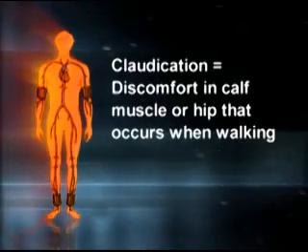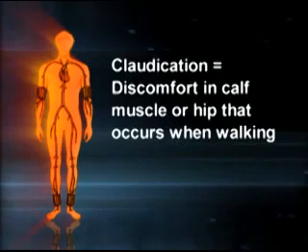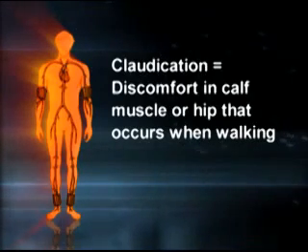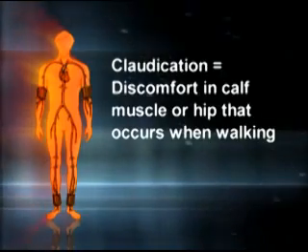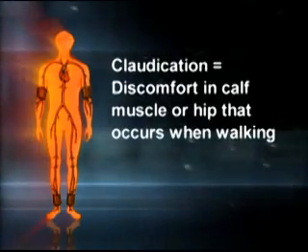Many patients have no symptoms from their PAD. When symptoms do develop, patients will complain of claudication. That is a discomfort in the calf muscle and sometimes the hip that occurs when walking. These muscles do not get enough blood because of the blockage and they start aching due to lack of oxygen. When patients stop walking, the discomfort goes away and they can resume their walking. In more severe cases, the restriction of blood flow is so severe that patients will develop gangrene or wounds in their lower extremities that do not heal.